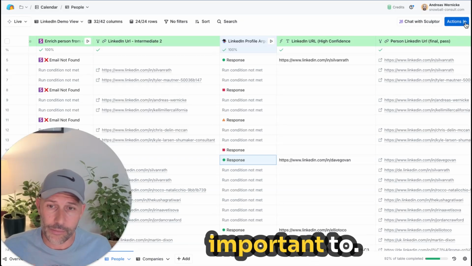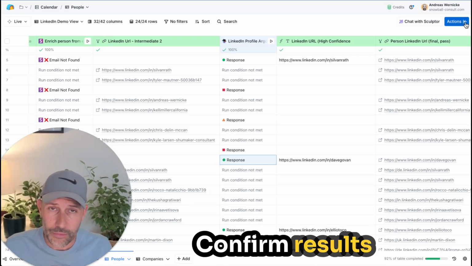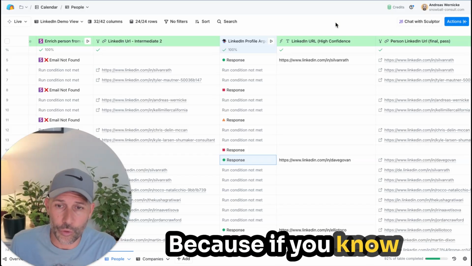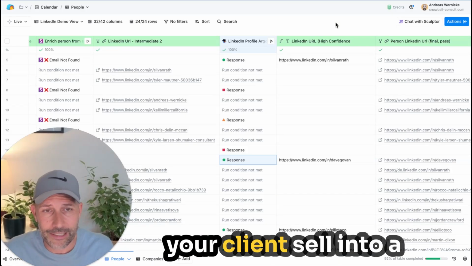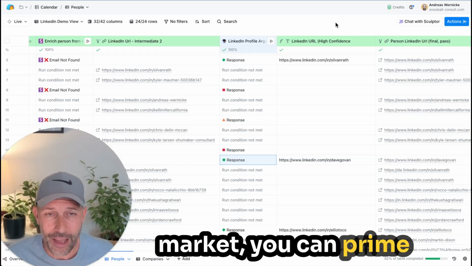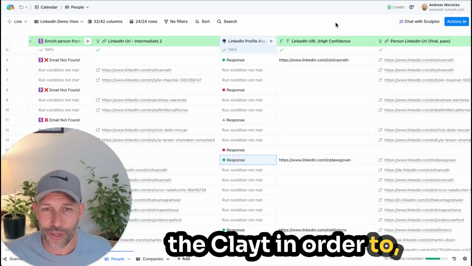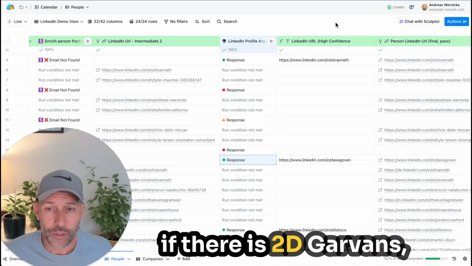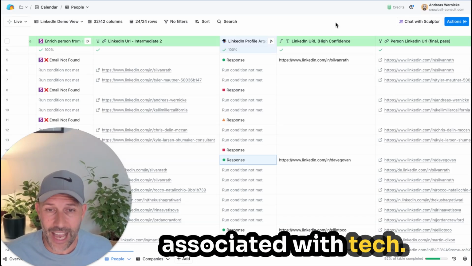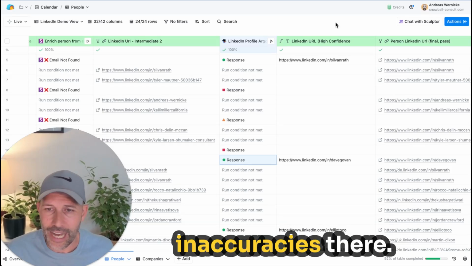This is why it's important to confirm results and to build things in a bespoke way, because if you know your company or your client sell into a specific segment of the market, you can prime the Claygent, if there are two Dave Donovans, to look for the one who is associated with tech. You might still get inaccuracies there.